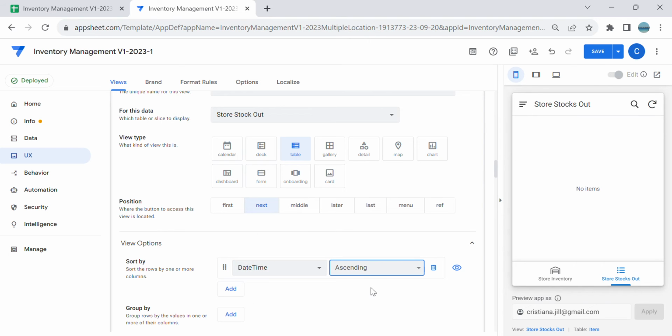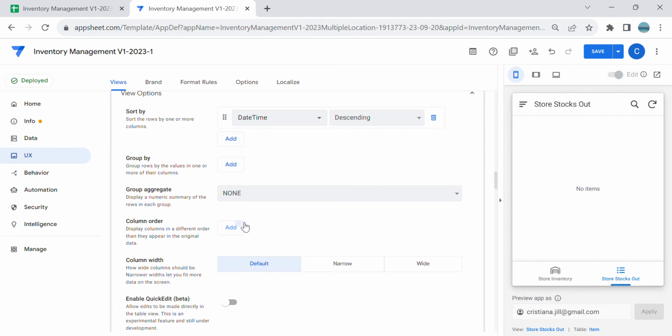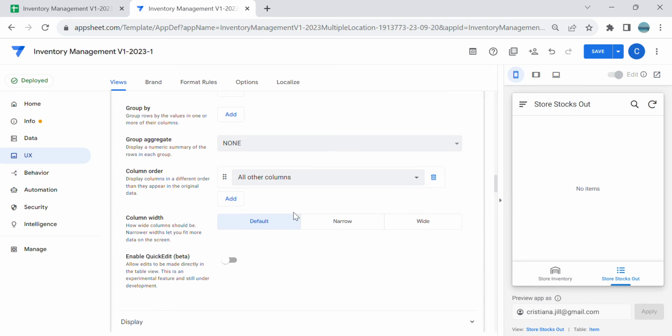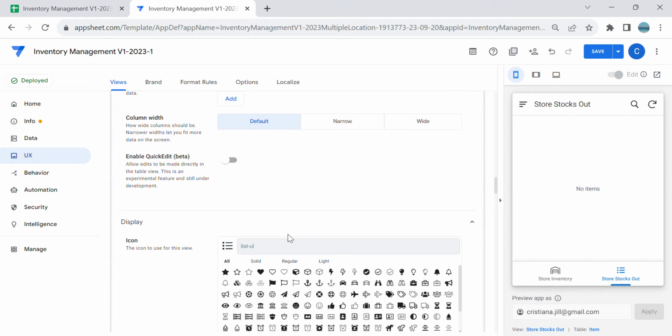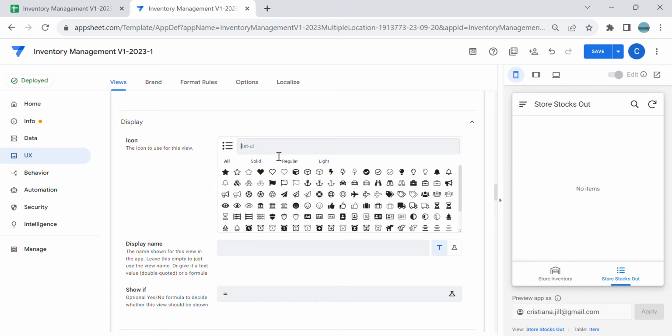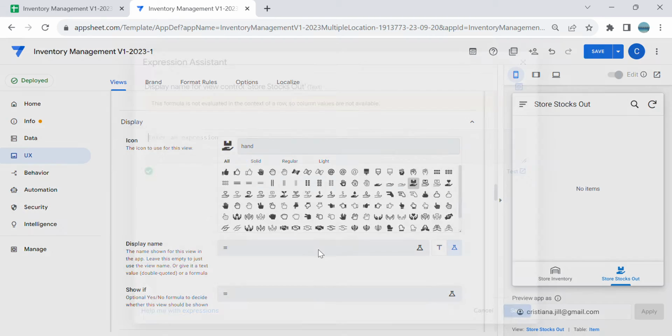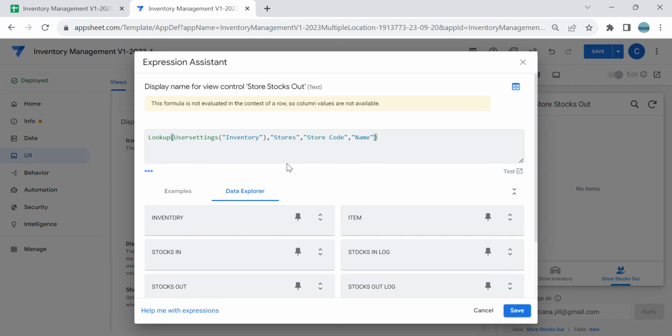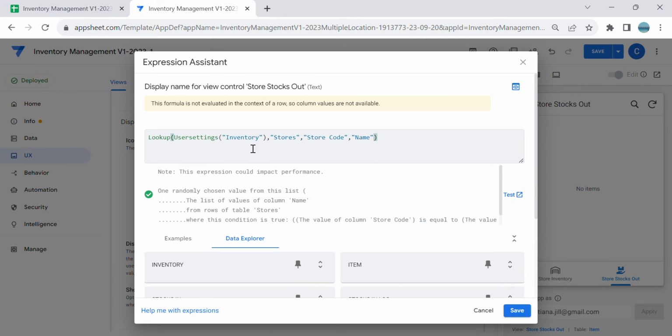Let's say I'm going to see the latest one, and let's say all columns, and display name will be, this is stocks out. Any icon here? Okay, display name will be this, and then we're gonna just change this into stocks out. All right.